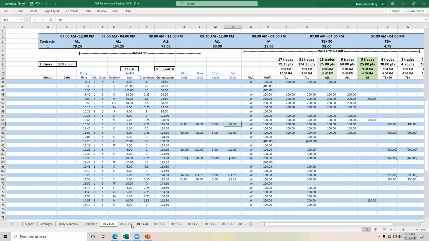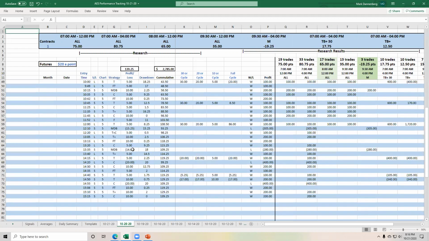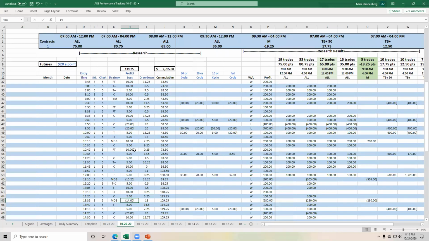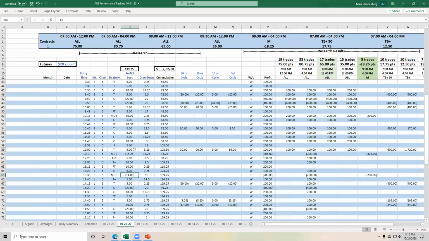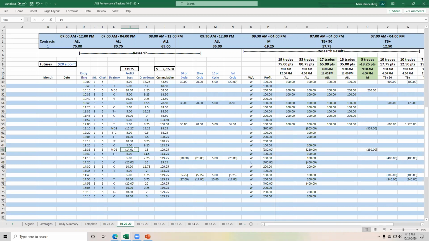And I'll add to this also, I've been challenged a few times, how logical is it to have a 10-point profit target with a 20-point protective stop? That question assumes that every one of your losses is going to be 20 points, and it's just not the case. Yesterday was a good example of that. Yeah, yesterday we lost 15 and a quarter points. We lost 14 points. We had 20-point stop outs, but first of all, the win-loss ratio is pretty strong on this trading. We don't lose 20 points on every losing trade. So the last thing I'll say about that is if you object or think that it should be different, you should trade for 3 to 6 months in sim mode and validate for yourself what you want. We've been doing this for a very long time, and we're very comfortable with the numbers that we're using.